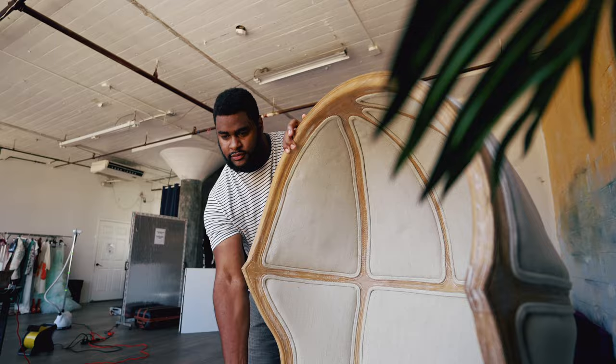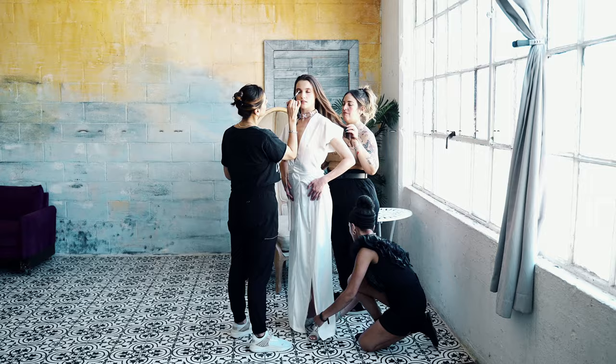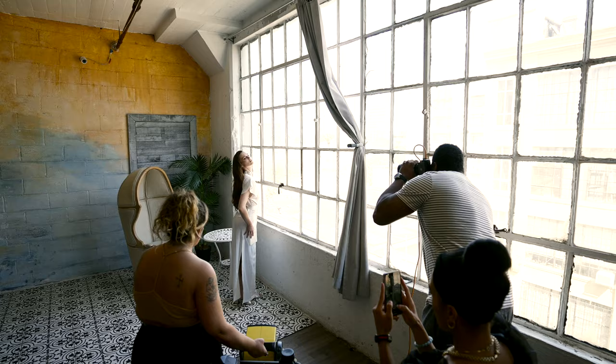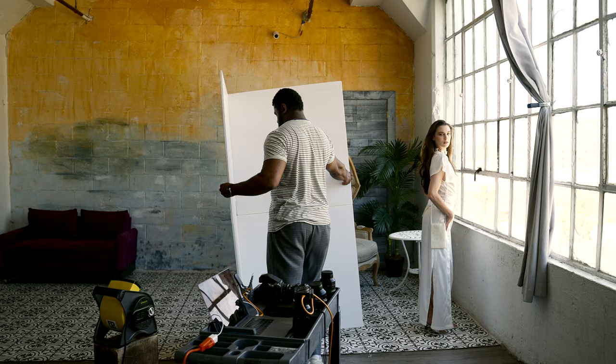For this look, I set up a corner that really matches the dress. Really simple look, really beautiful with the bag and the shoes, and makeup looks great. We started without the V-Flat, just used natural light coming out of the window, but we noticed that the shadows were a little too deep, a little too contrasting and moody. So we brought in the V-Flat to give it some bounce and really bring some light into the shot.